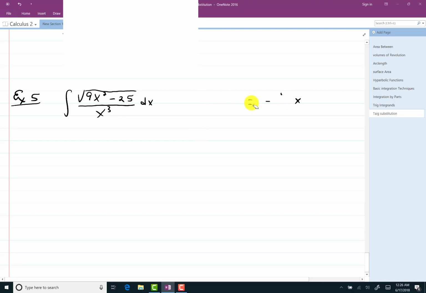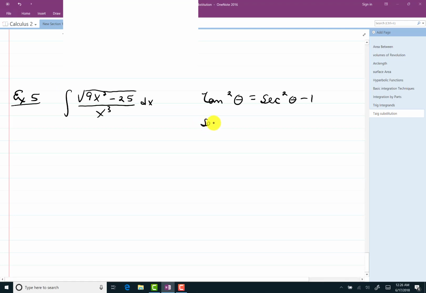Instead, I think we'll use this identity. It's the one that goes tangent squared theta equals secant squared theta minus 1. That way, the variable part occurs before the minus sign. And let's check secant theta as a substitute. I need to get this to turn out to be something squared minus 1, which means I need a 25 before the x squared, so I can take out the 25 when all is said and done. So, what I can do is this.